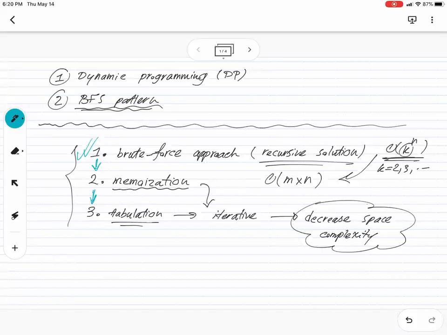Also, people usually struggle converting memoization to tabulation. And I will show you how easy we will convert memoization to tabulation without thinking about the problem. We will convert this really mechanically. We can even write code for converting the memoization. We can write a script to convert any memoization algorithm to tabulation.